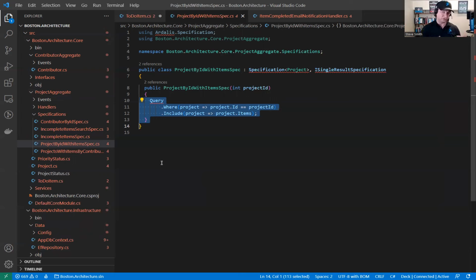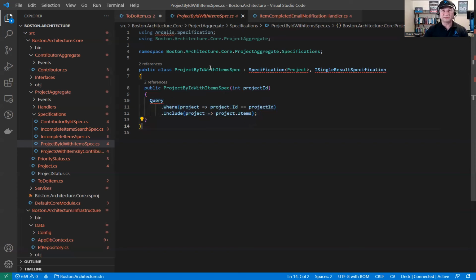Now, Entity Framework can translate that C# code into SQL because it's an expression tree, and potentially other things could as well. Turns out there's not a whole lot of other ORM tools that can do that. EF is kind of unique that way. But there's nothing to say that you couldn't look at this expression tree yourself and create your own Dapper where clause out of it or whatever. The point is that this is a pure C# thing that does not directly tie itself to Entity Framework or any other implementation, even though in practice it works best with Entity Framework.